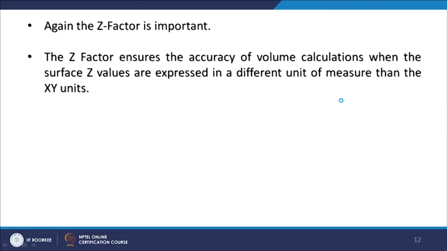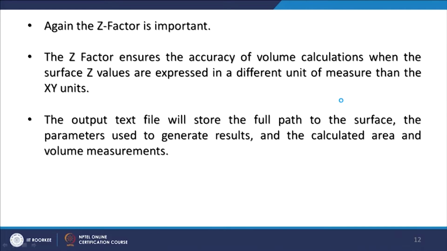Now, two important factors. First is the Z factor. The Z factor has to be taken care of all the time, whenever required, because here XY units have to be equal to Z units or vice versa. This is because the software is not intelligent enough to pick what the Z factor is. So, this has to be provided based on some average longitudinal distance or some calculations. Like for India, the average which we have calculated is 0.5 times 0.89, that is the Z factor.